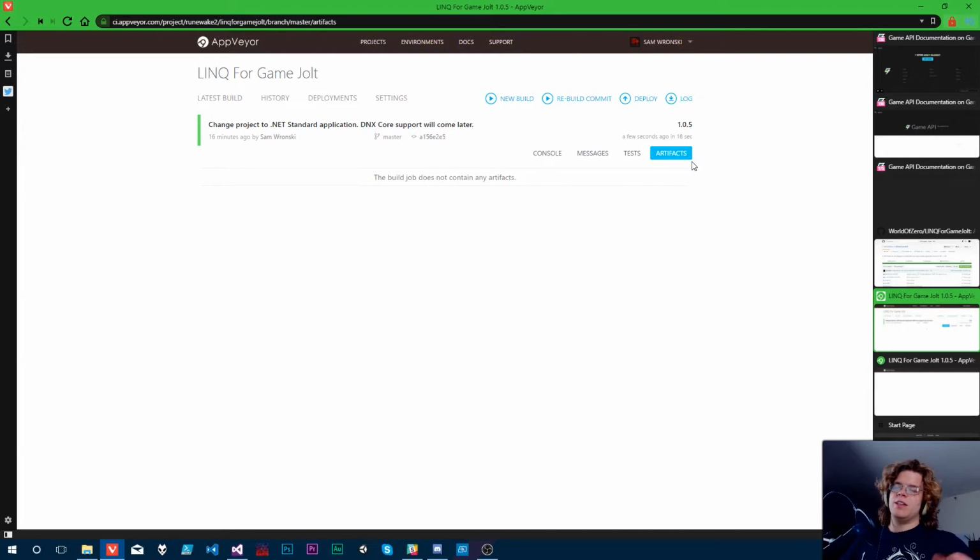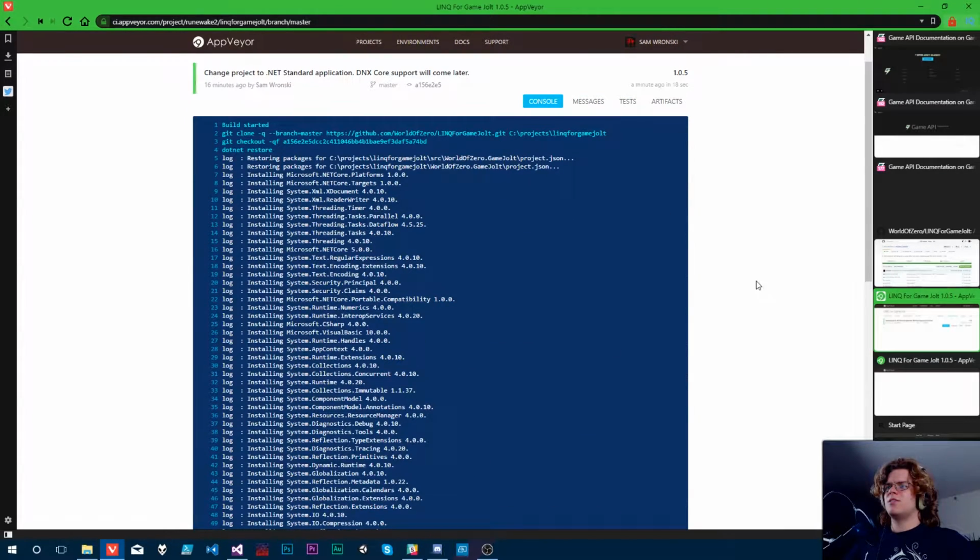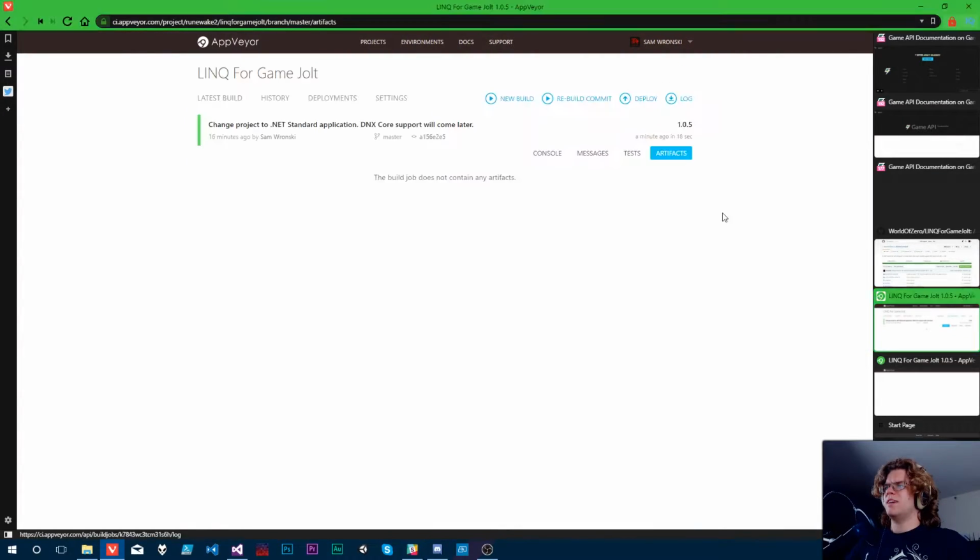So an artifact in this case is going to be like a binary file. Not really the source code, but the binary that we generated from the source. We can also have some tests, which we're probably going to integrate fairly soon. But for now, let's do artifacts. I think that's probably where we want to go.